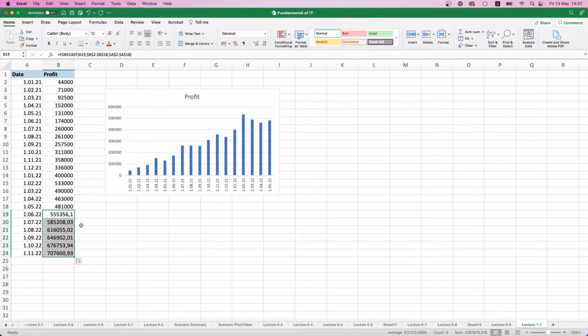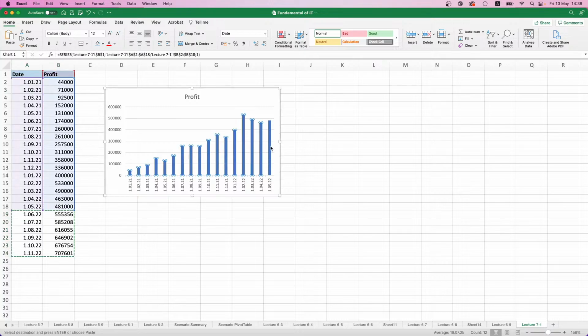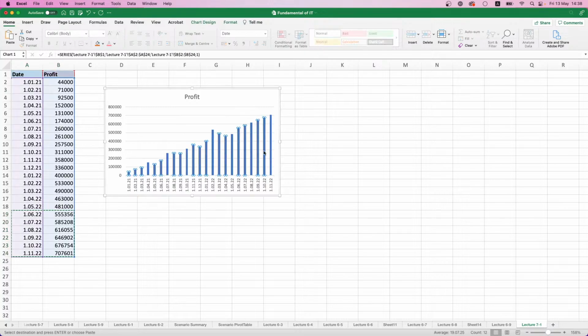And that's it. So now we have some additional data, some forecast data. Let's do it this way. Some forecast data for our profit. Let's copy these values and put them, just select them, Command C or Control C, go to our profit and Control V. And you can see that these values were added right here, and they complete the trend line.